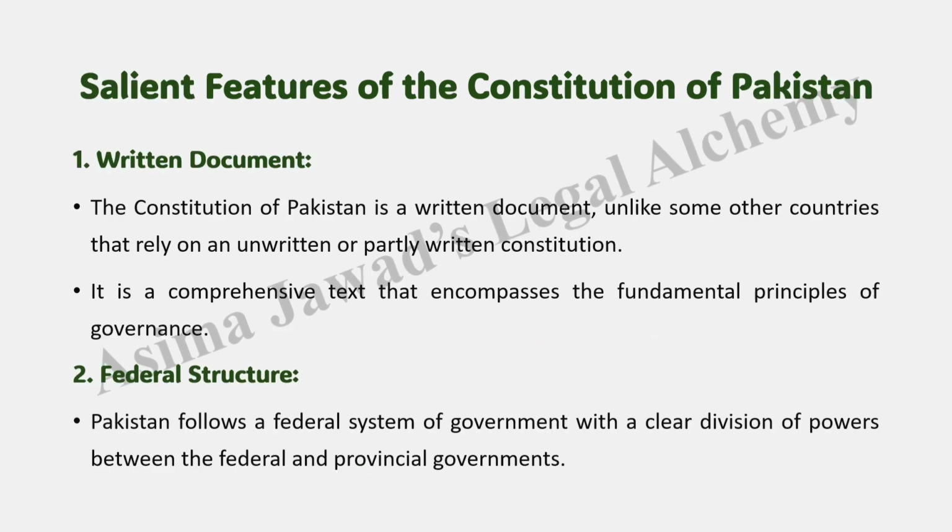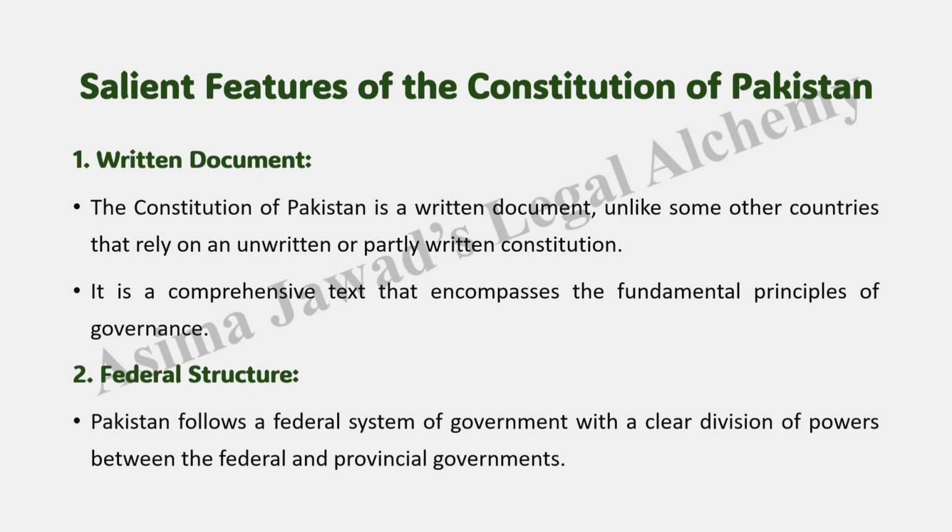Coming towards the salient features of the Constitution of Pakistan now, I have written them down in 10 main points. We are going to study them one by one. So the first one that we have is written document. This means that the Constitution of Pakistan is a written document. By this I mean that it has been codified and it has been passed by a competent authority, that is the parliament, as one document. Unlike some other countries that rely on an unwritten or partly written constitution, for example, the UK. So this written document is a very comprehensive text that encompasses the fundamental principles of governance.